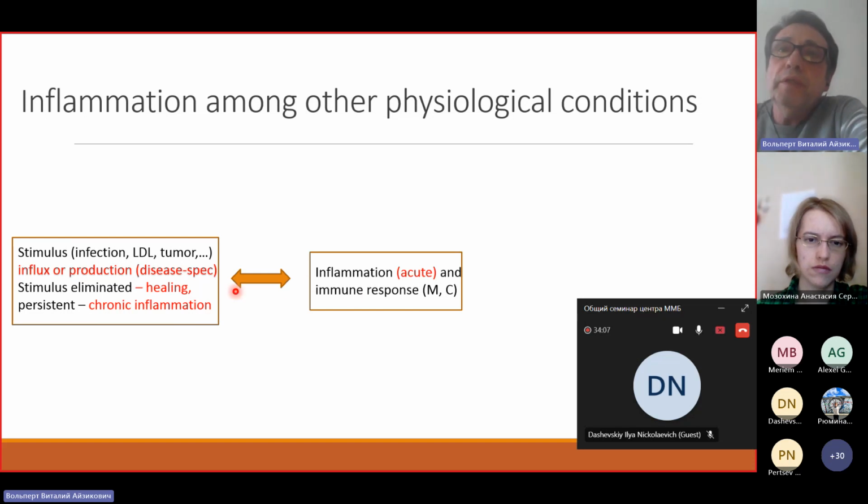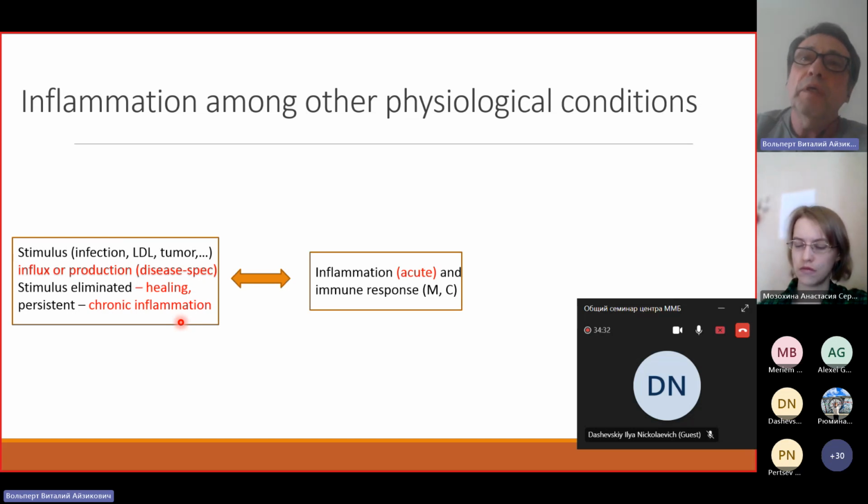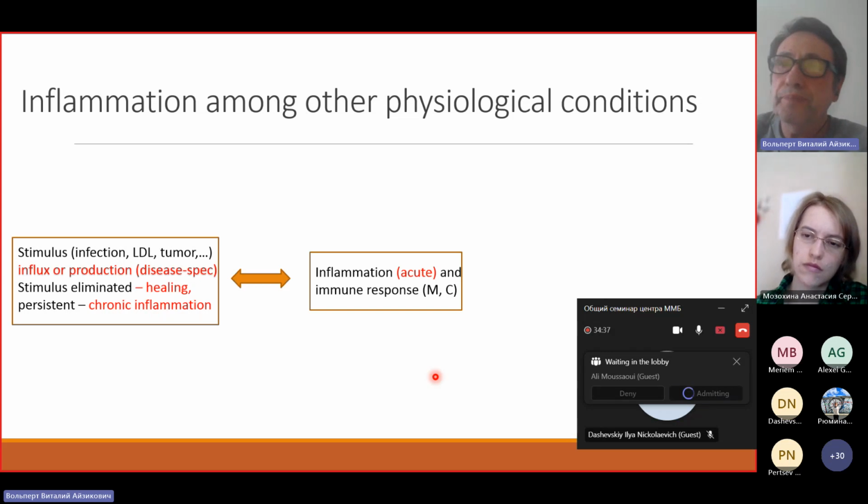We see this first bifurcation, where we have the difference between healing and acute inflammation, and the absence of healing and chronic inflammation. So in this case, chronic inflammation is related to the fact that these external stimuli are not eliminated. So viral infection is not finished, tumor is still persistent. We have this chronic inflammation, but related to this ongoing disease.